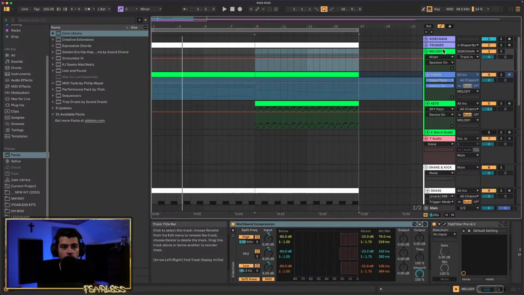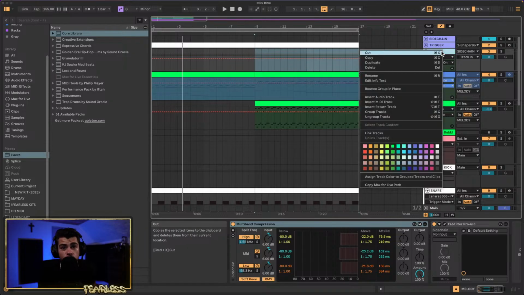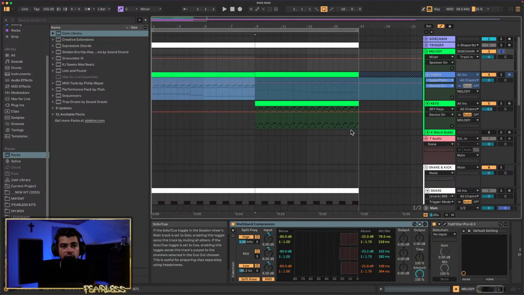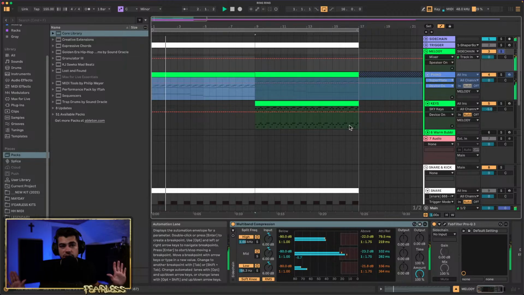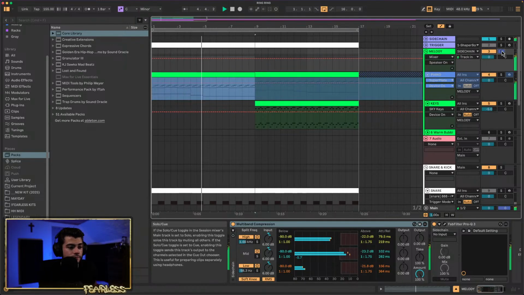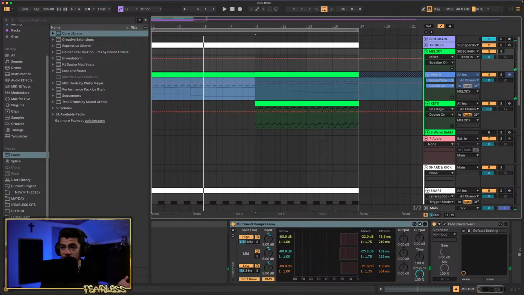But it would be cool if they found a bounce to new track option, kind of like they did with audio. But right now, it just doesn't exist. So maybe it will in the future. Maybe there's a reason they did it that way. But yeah, as you can see, that is how you would do that. So that's cool. It works right out of the box, and you can hear it. Sounds exactly the same, with or without it. So there you go. That's bounce in groups, right? Not much more to go over with that.